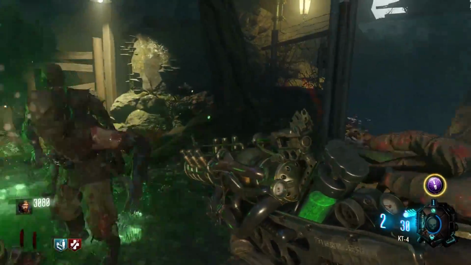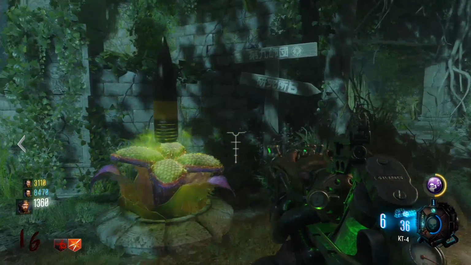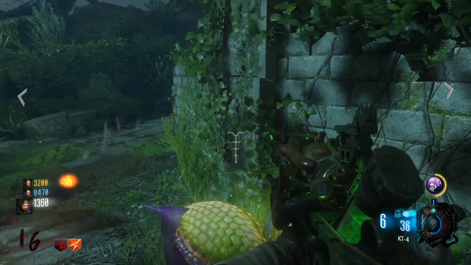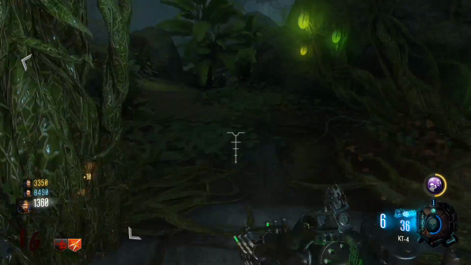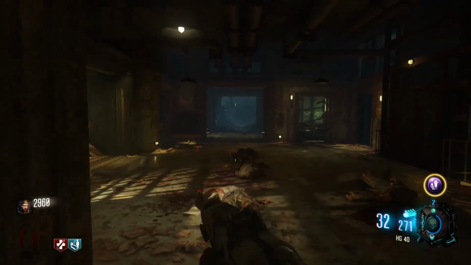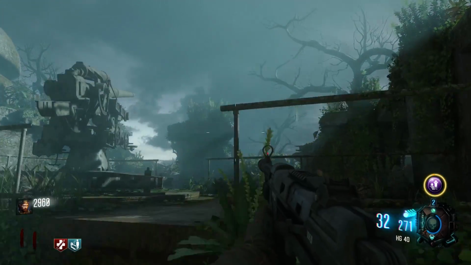But the next part isn't going to be pretty. So to get this AA shell, I would recommend you set up multiple plants at a time where you are watering them with blue water and then shooting them with the KT4, so you have the most likely chance to be able to get it.